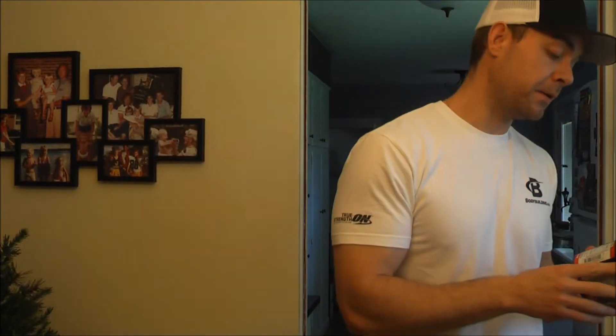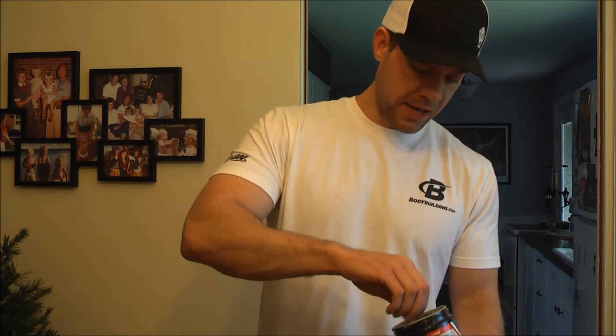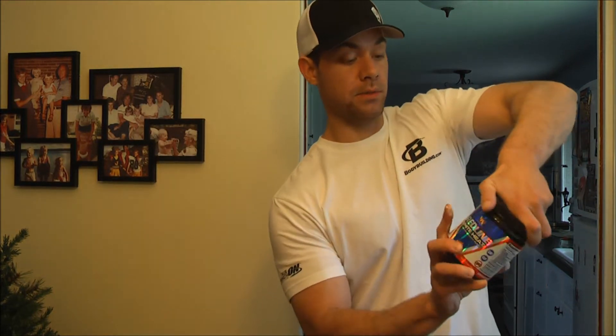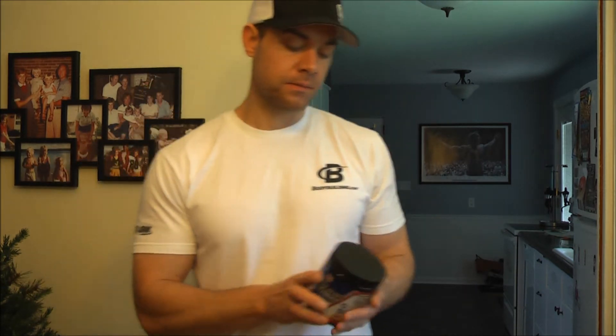Basically you got caffeine — 400 milligrams for one scoop. It's a fairly small scoop; doesn't have a whole lot of stuff in it — four and a half grams per scoop. 400 milligrams of caffeine, and that's the only thing that actually discloses the amount. The rest is a proprietary blend. You got the amp citrate, some theacrine which is real similar to caffeine, some yohimbine, CDP choline, sodium, a couple other things, and two grams of carbs. So this is basically a stimulant, and for that purpose it really does its job.